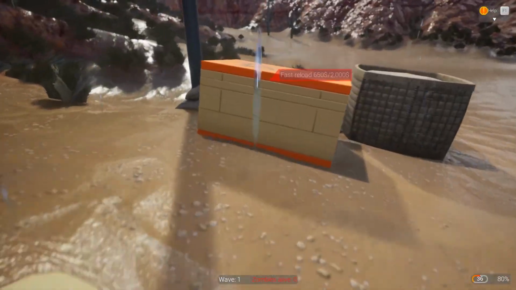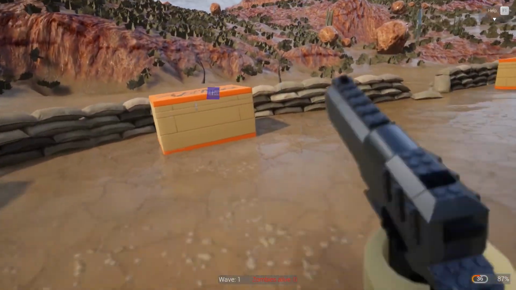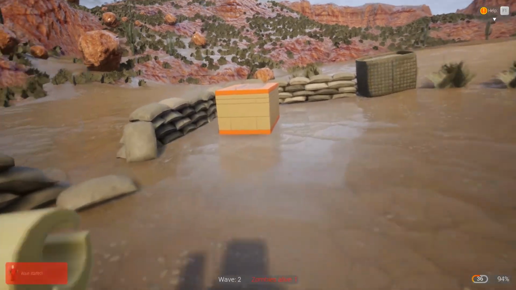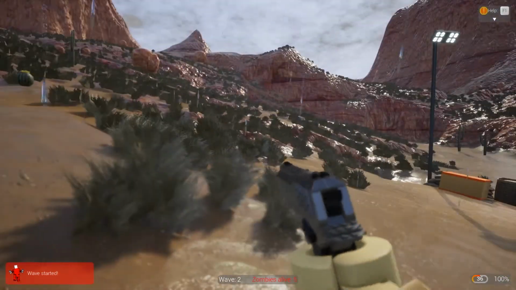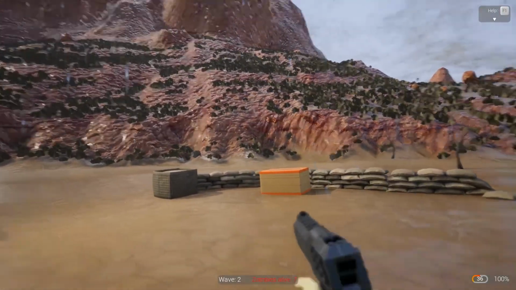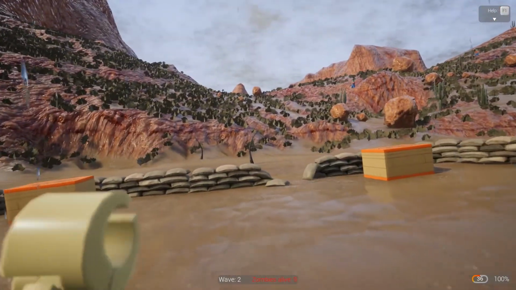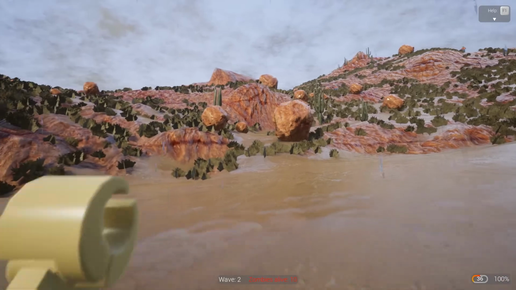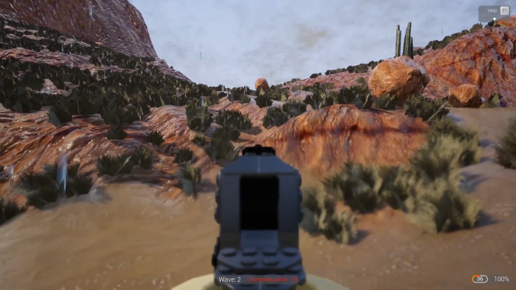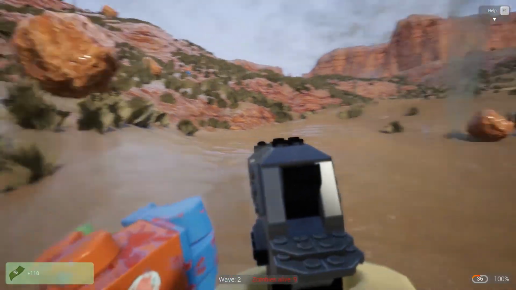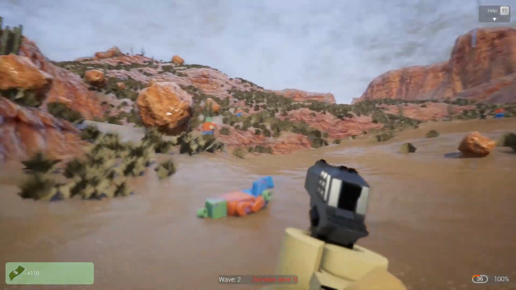Okay, so what are these? Fast reload. It's like an upgrade, then, is it? Ammunition. Okay. Random weapons. And upgrade weapon. And each of those costs, I've got $650, it seems. I need to make more money, so I get the money from killing the zombies. I noticed that came up in the bottom of the screen. So let's kill some more. Earn some more. So that I can get myself a better weapon. Where is that one?